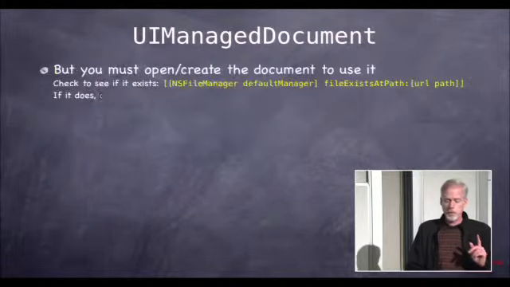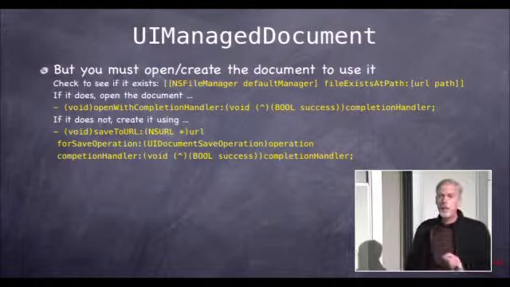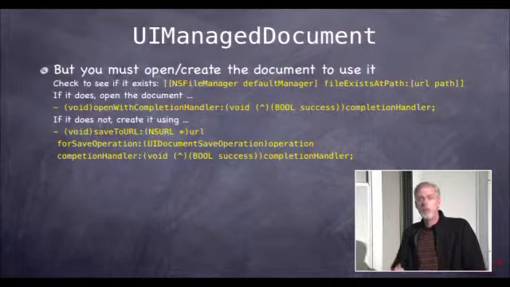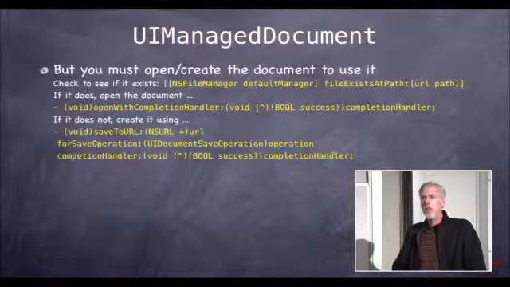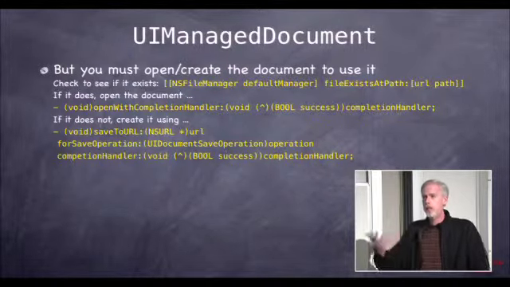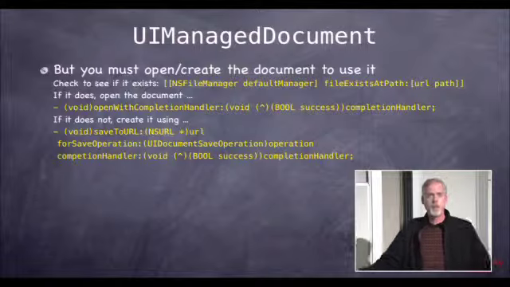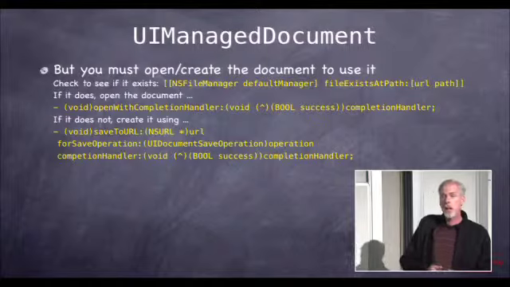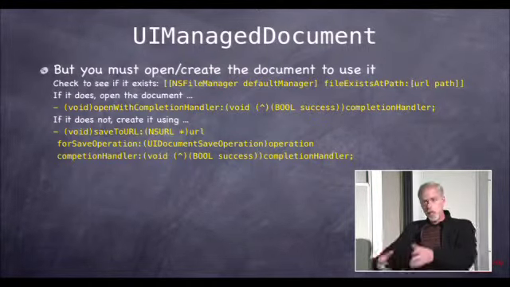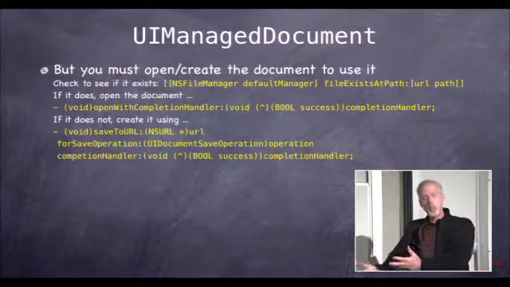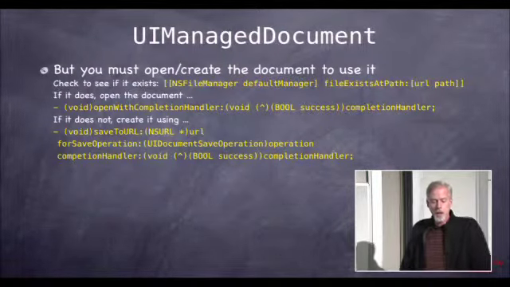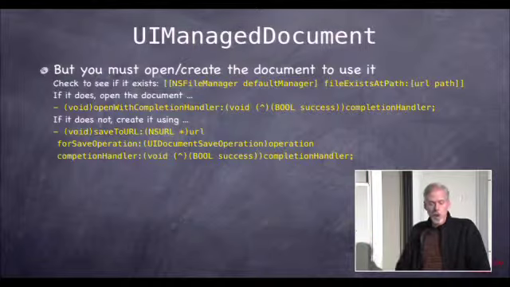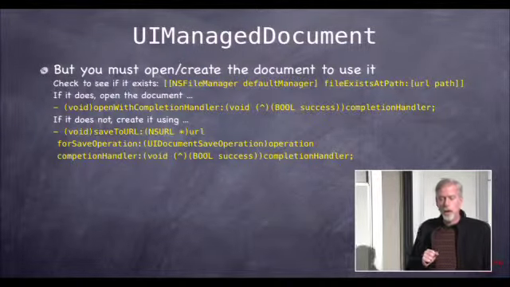However, you can't just use it quite yet. Your document has to be opened or created to be used. So you do the alloc init, but that doesn't actually open the document or create it on disk. So that's the first thing we need to do when we want to actually use a document. And when I say use a document, I mean get its managed object context and start doing stuff with those objects, the entities in the database, which we're going to talk about in a few slides. All right, so how do we open or create the document? You open it by calling this method, openWithCompletionHandler. And the completion handler is simply a block. You're hopefully all used to blocks by now.